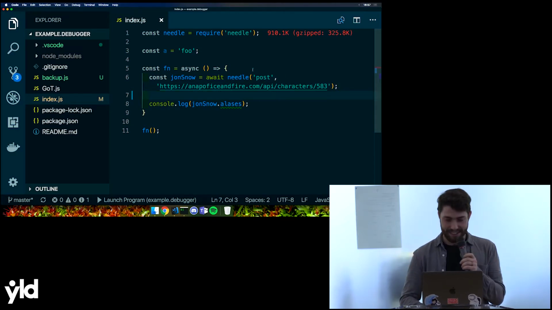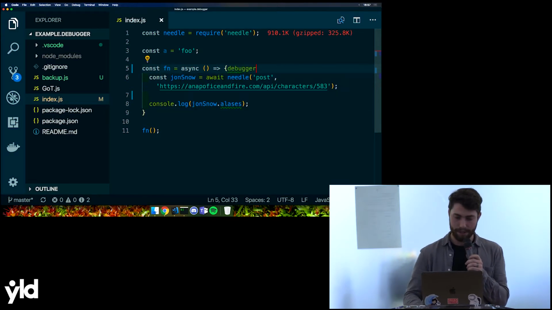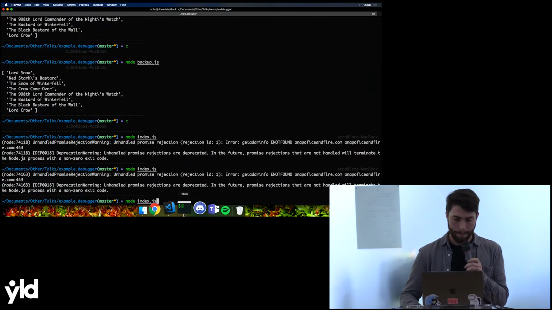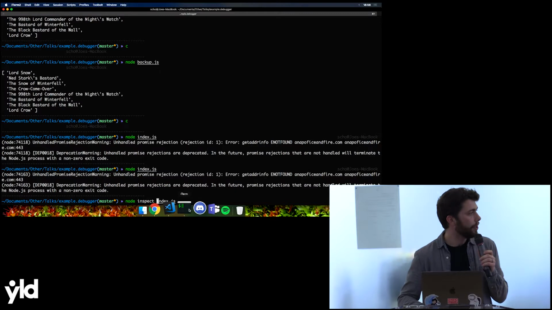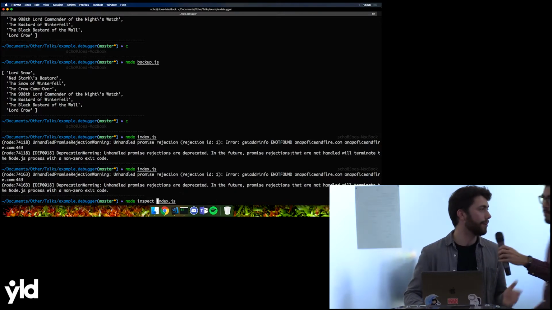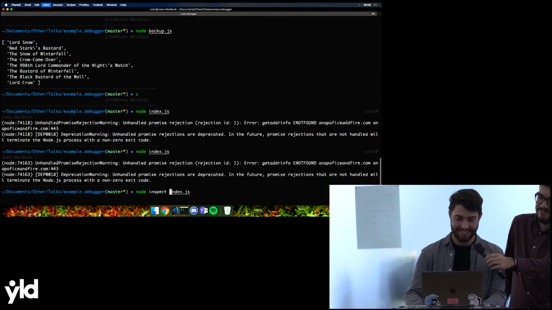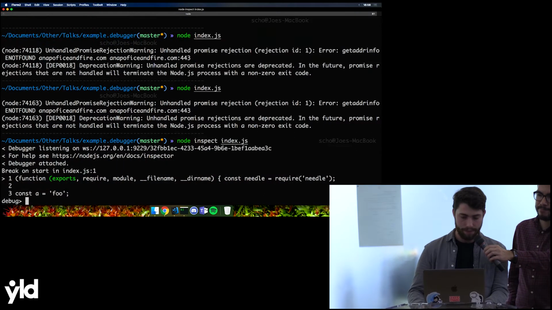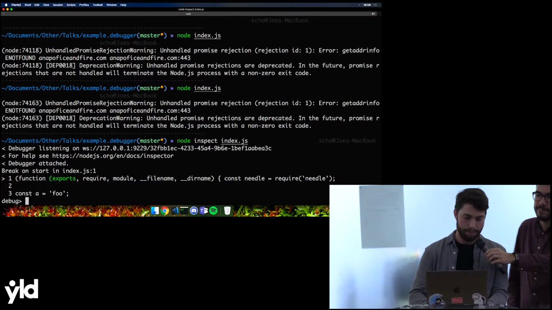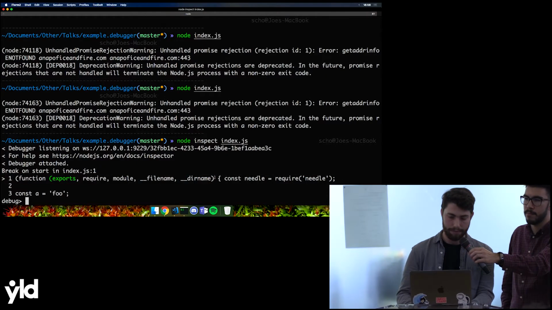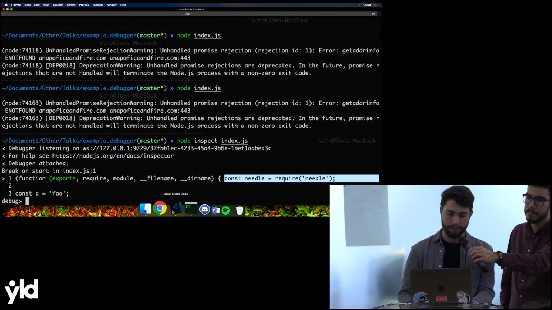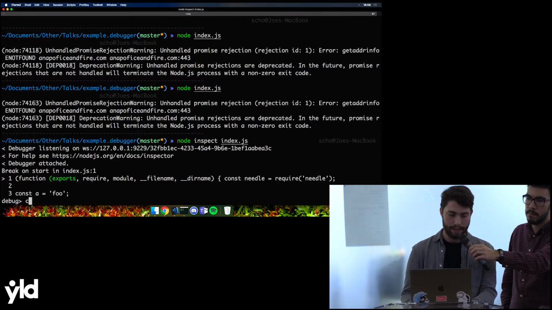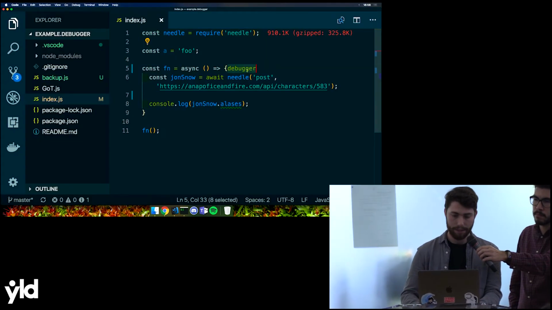So instead, what I'm going to do is add a debugger statement here, and then add inspect just there. I'm going to zoom in some more so that you can see. Maybe that's enough. So here, it always runs into this bit at the start. This is just a bit of the context of your script, and this is the first line of the script here. If you hit c, it's going to continue until it finds that debugger statement we added there.